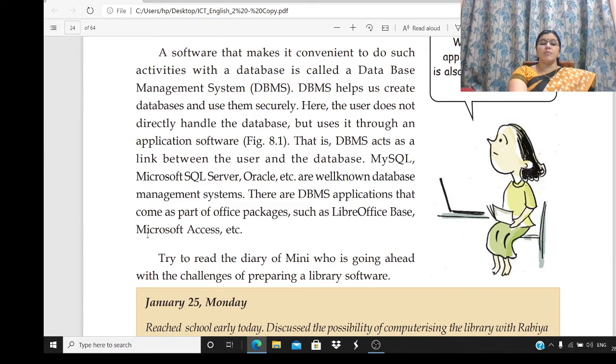LibreOffice Base, Microsoft Access. We are going to learn LibreOffice Base. What about MySQL, Microsoft SQL Server and Oracle? These are DBMS, Database Management Systems. Applications are LibreOffice Base and Microsoft Access. Is it clear? Yes.